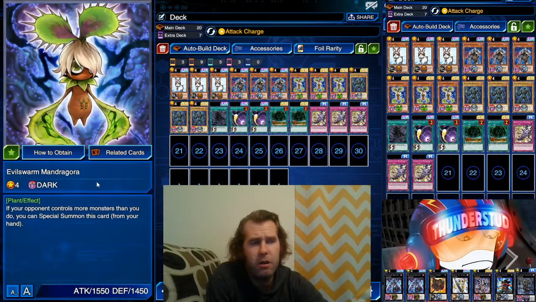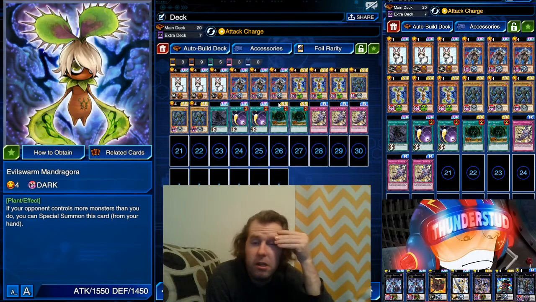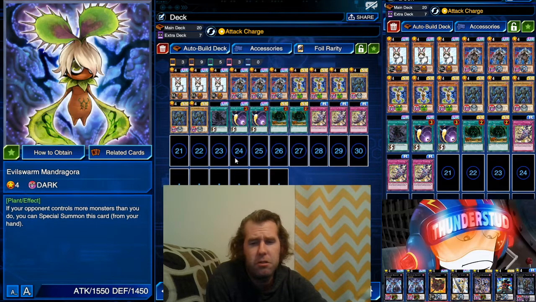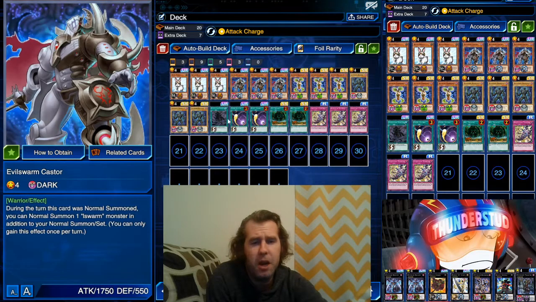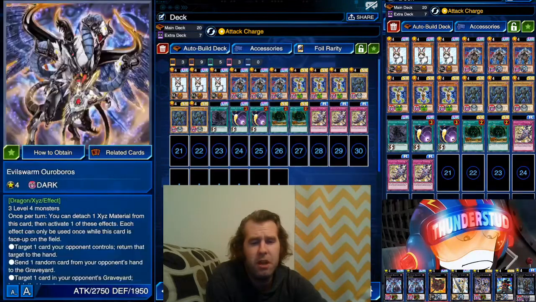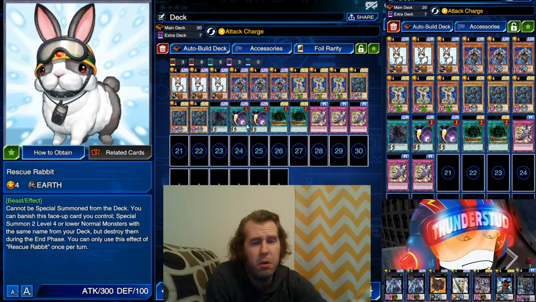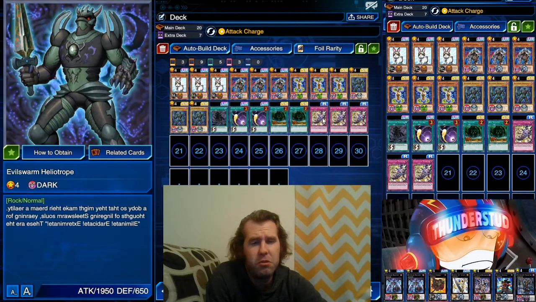And Mandragora, I believe, was reprinted, so I got a 3rd copy. I used to only have 2. It's pretty good. Special summon when your opponent controls a monster and you do not. Special summon from your hand. So you have pretty consistent ways to get to your level 4s. Rescue Rabbit is a great 1-card comeback when you still have these 2 boys in your deck.